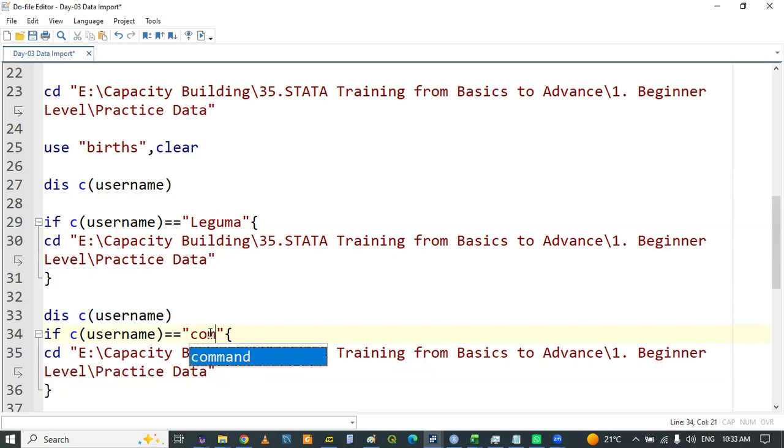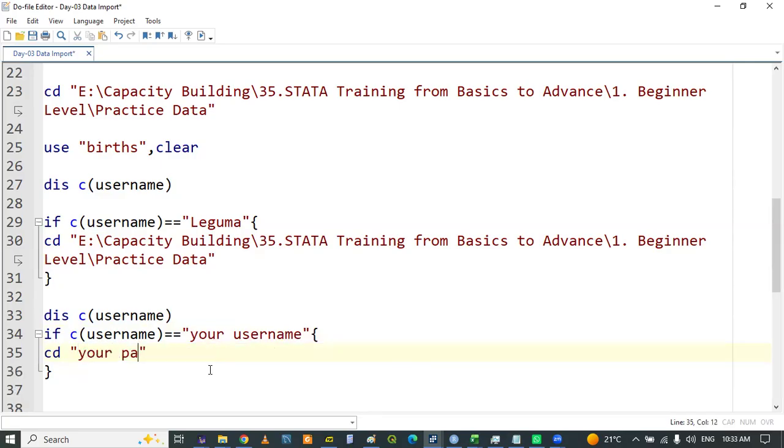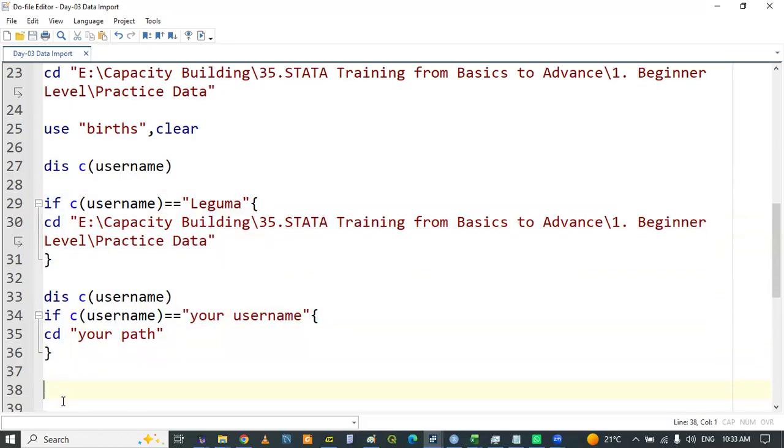Computer username, your username. You put it here, and here you will have your path now. Put your path to reach that particular folder. Which means now you two can exchange these two files without the error of running code. For my computer, it is going to use this one. For your computer, it will use this one. And even if you are 10 individuals, you can put this to recognize the path of each of your machines.